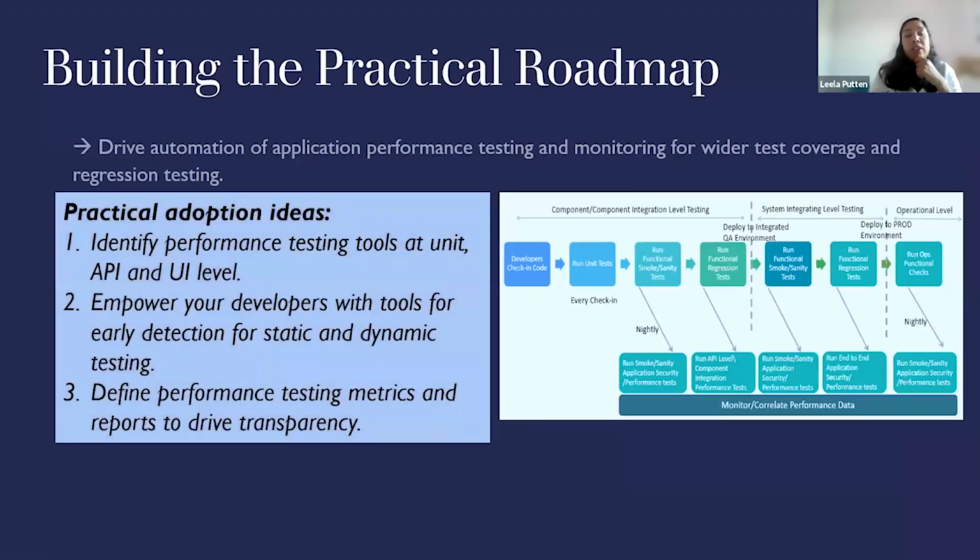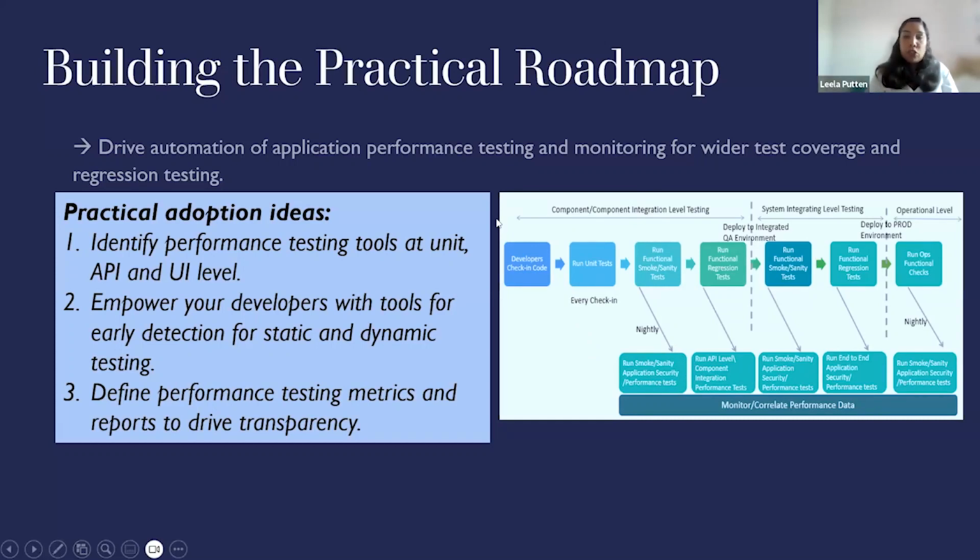The other type of practical idea is to bring in performance testing tools to drive automation of performance testing across the board. This is a picture of how you could ideally have smoke performance tests run nightly, and get to that world where you run performance tests at an API level. This is way easier to drive adoption. And you can even get your developers involved, giving them tools so they do unit testing for performance. So there are a lot of practical things one can do at an operational level to get the practice going for performance engineering and performance testing.